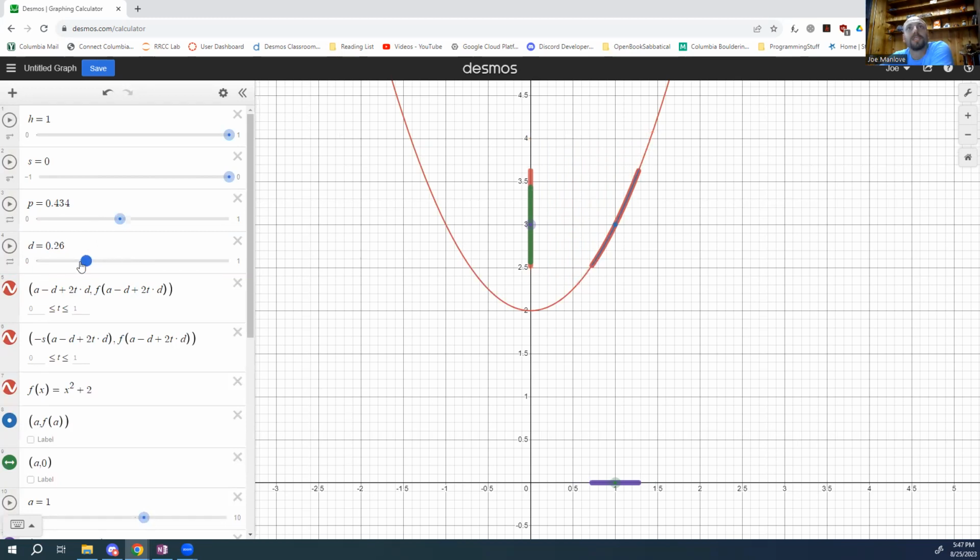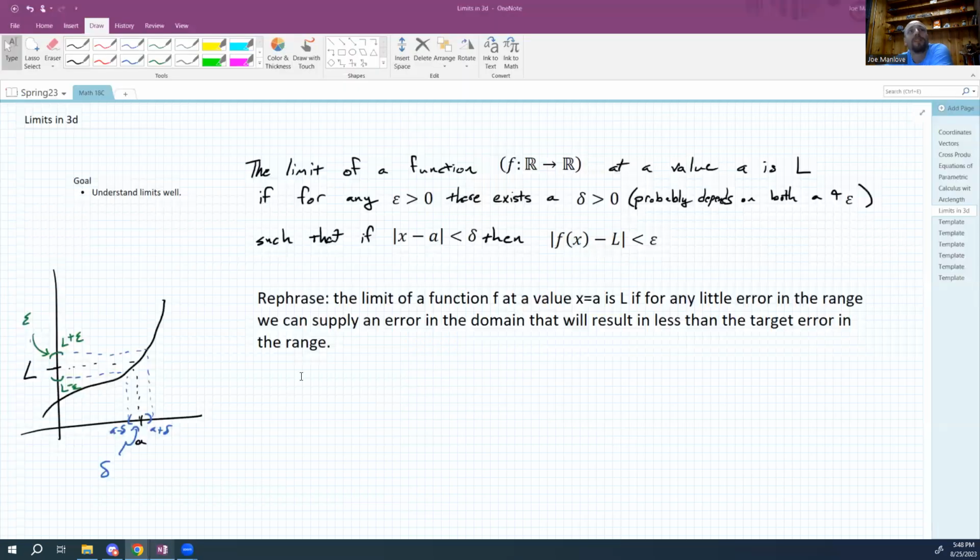So I can see that if I narrow this thing down, right? If I make it quite a bit smaller, and then I'm reversing my animations here. So we're going to lift up to the graph, and then we're going to smush over, and bam, we're inside the window. This delta value worked for that epsilon value. Now keep in mind, a choice of these is not enough. This thing isn't about, for a random choice of epsilon, then there exists one delta. This is for any choice of epsilon, you can find a delta.